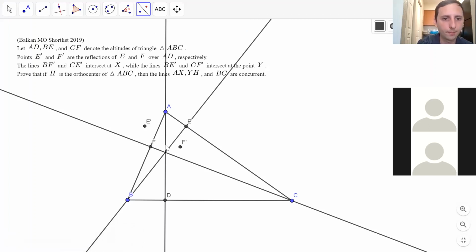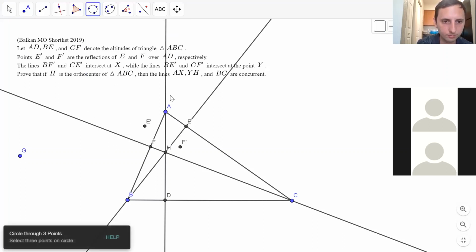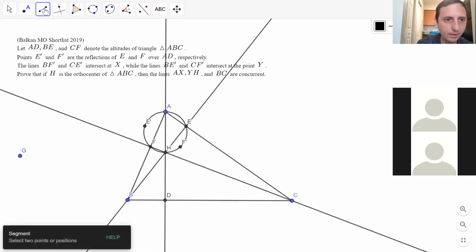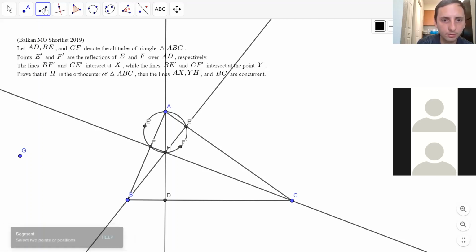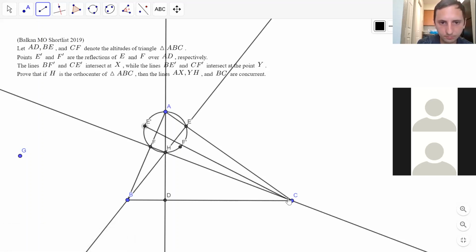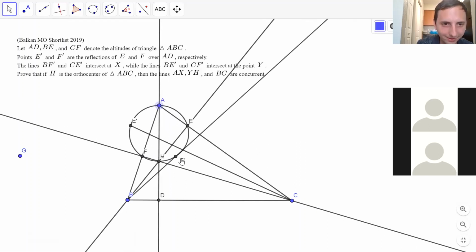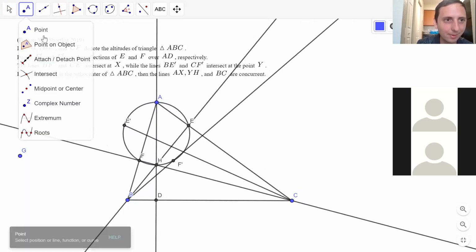So we have an isosceles trapezoid there. And yeah, actually they all lie on a circle through H, where H is the orthocenter. Let me just draw that before I forget it. So yeah, these points are all cyclic. This looks like Pascal's maybe. I bet Pascal's might just crush it. So B, F prime, and C, E prime meet at X. I want to draw the whole ray, I guess. I wonder if they intersect on the circle by Pascal's. Looks like it. Okay, maybe Pascal's trivializes this.